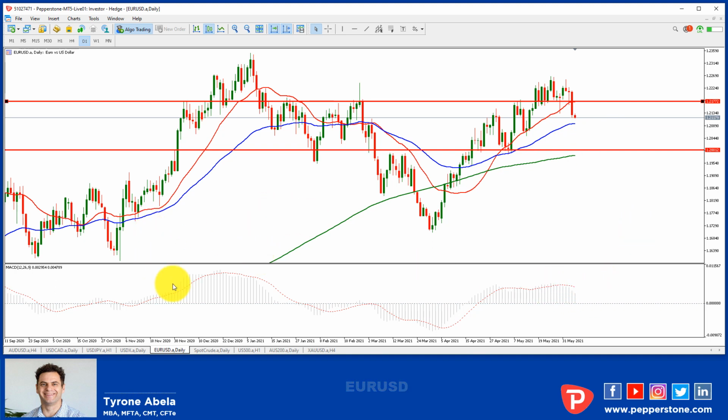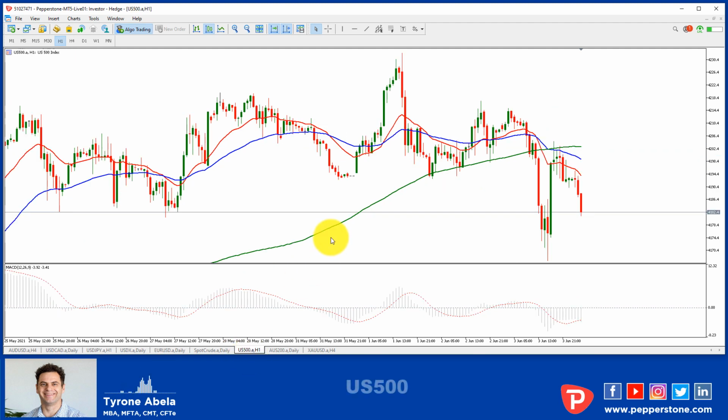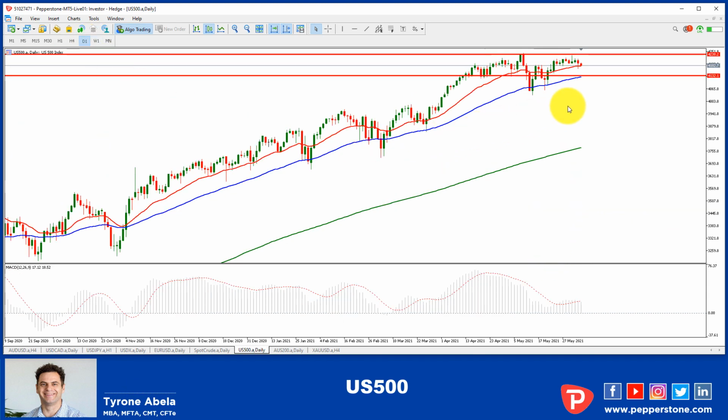All right, the last one we'll have a look at is the S&P 500, of course, having a bit more of a sell-off now. Look, it had a big drop throughout the session, then it's pulled up. This is a 1 hour chart. I'll go to a daily to make it a little bit clearer. It's certainly starting to struggle a little bit to go higher at the moment. You can see we've had 2 weeks of effectively nothing. It's been in a pretty tight range. It's struggling to break the high there, or the new high of 42.38. So we want to be very mindful of that. It's sitting right on the 20 at the moment.